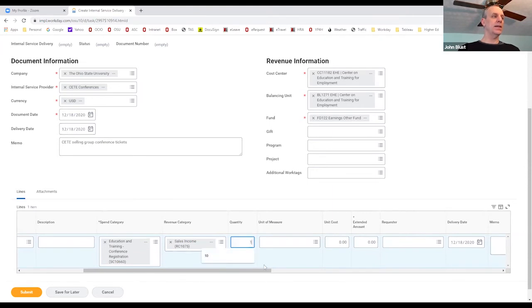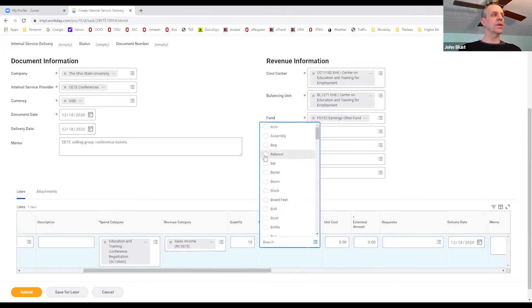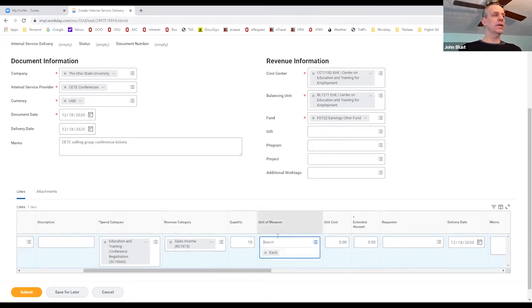So I'm going to enter 10. And I need to select a unit of measure, so I'm going to select each. You can type this in or just scroll down and pick what you need. And my ticket price is $25, so I'm going to enter 25. And then Workday calculates the extended amount.